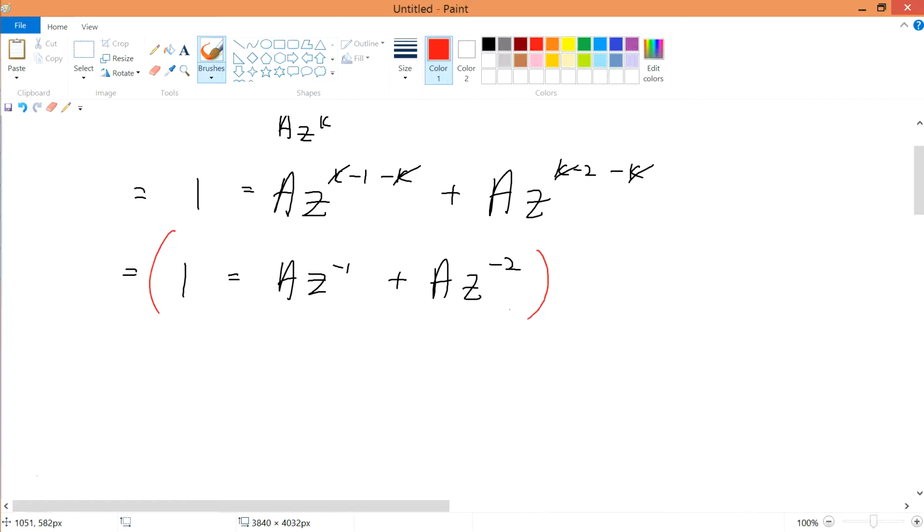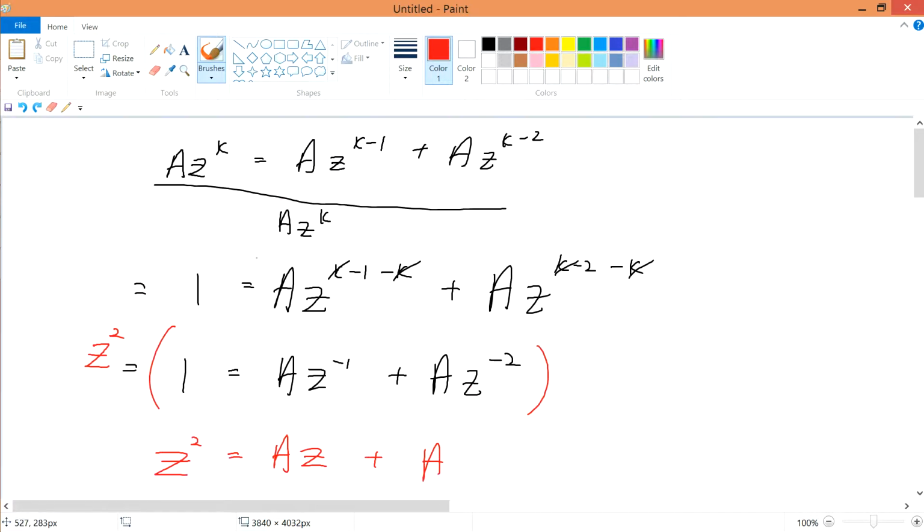I'll just multiply the whole equation, both sides of the equation, by z squared. What I have is z squared times 1, z squared times this one and this one. So what I would have is z squared equals a z plus a. I should actually define these as a1 and a2 over here. But actually this a shouldn't be here, because I was dividing everything by a just now, right? I actually divided the whole equation by a, so why do I still keep a? I'll just remove all the a.